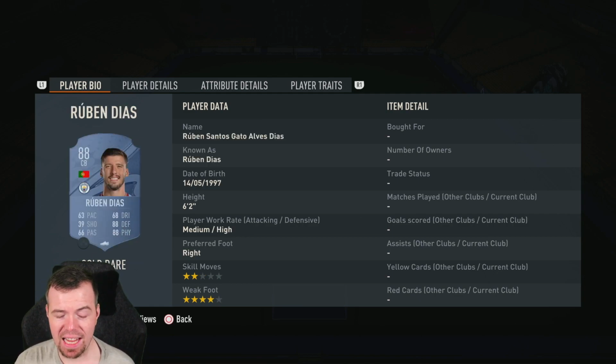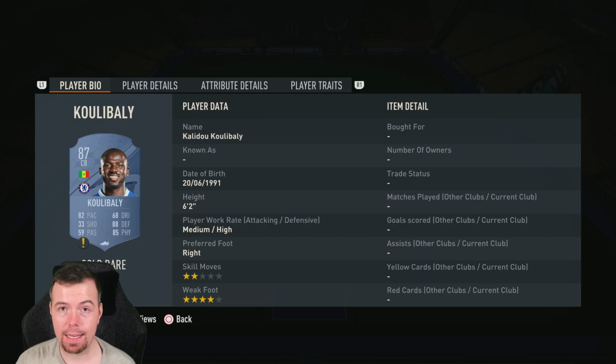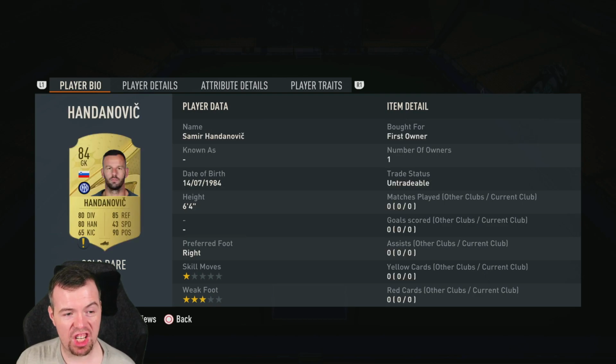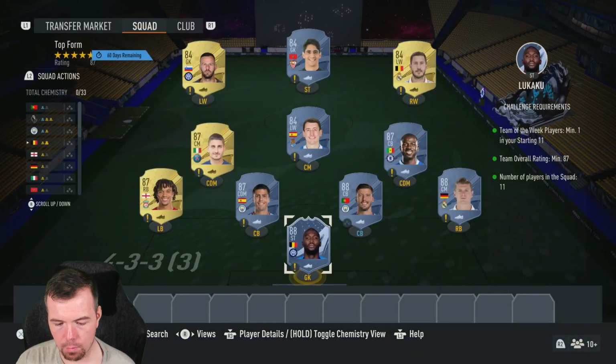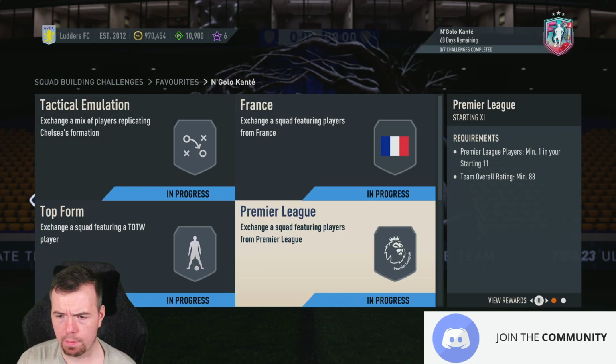Then you got Cruz and Ruben Dias, 28.5k each. Your 87s are 21k each at the moment. You got Rodri, Trent, and Koulibaly. Again, specials are cheaper. Beautiful. Then you got Arrasable, Hazard, Boinu, and Handanovic at 4k each as well. So this one is 185.5k to do. Again, you can see where this is going. This one gives you a small rare gold players pack, which is a 25k pack.